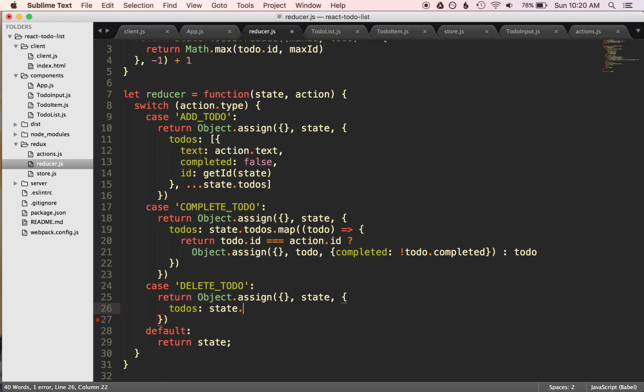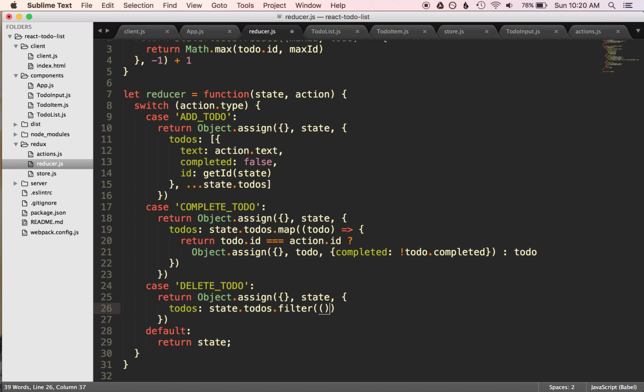And here we're going to loop over our state.todos, but instead of doing a map, since we never need to return something new, we can use a very similar helper method called filter.